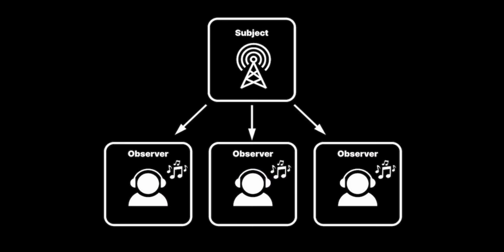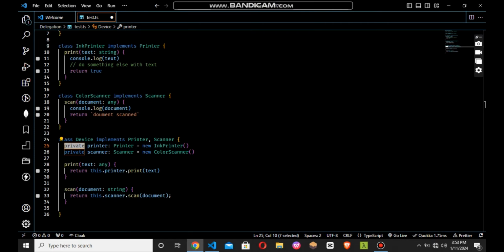Okay. You can also use the observer pattern to implement delegation, and the observer pattern leverages delegation to notify interested objects about state changes in our application. Okay. Objects, which are the observers, are going to register their interest in another object, which is the subject, and they are automatically notified whenever the subject's state has changed. This pattern also avoids tight coupling with specific values or events and enables multiple objects to react to changes in a single source.